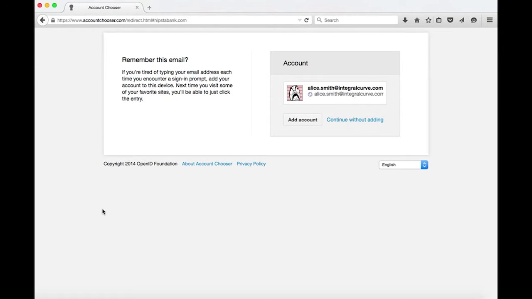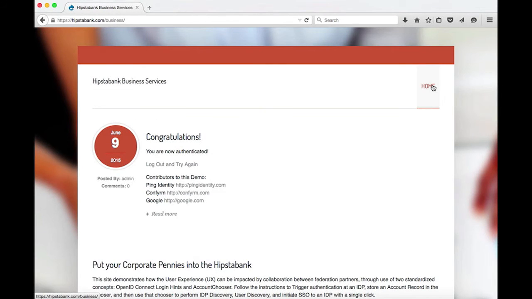She's logged in, but now she's going to be asked if she wants to store an account record in a chooser, right? So everything's there. She just needs to verify it, click on it to consent to it being stored in her local browser. And that entry is now something she can recognize and choose at multiple websites. So she's going to click on that here, and now she's logged in, right? So that's the bootstrap flow, and that's pretty simple.